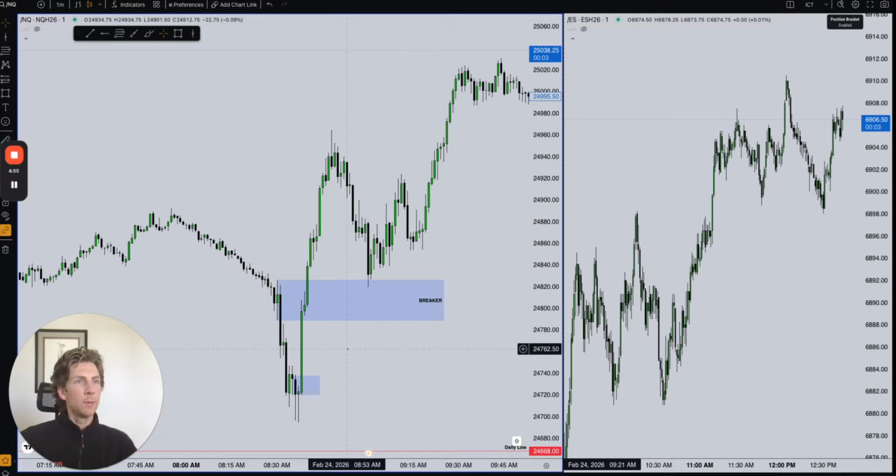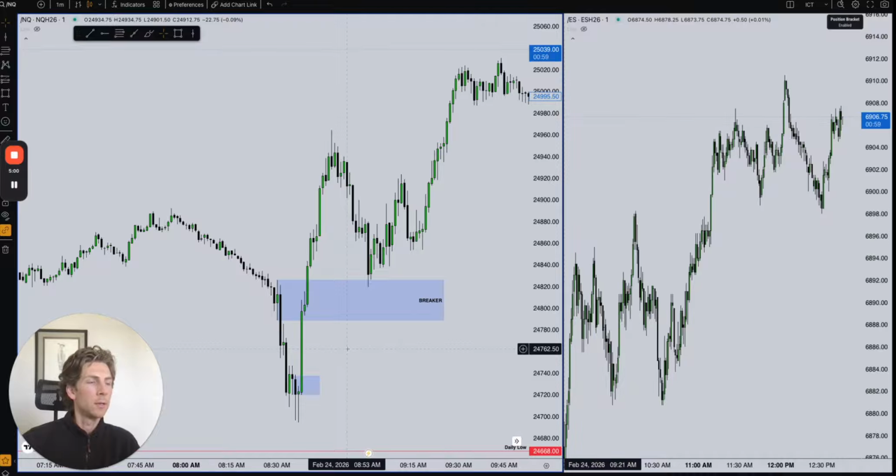So for the rest of the week, it's already been a good week for me. I've taken 2 really good trades so far. I'm going to be very patient the rest of the week. I'm hoping to get a few payouts by the end of this week with Take Profit Trader. I have a few funded accounts with them right now that I'm trading. I'm working on a couple Lucid evals that I'm trying to get funded. So I'll probably trade those more aggressively this week and see what the rest of the week holds.